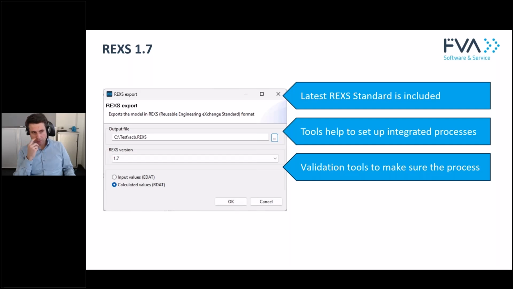And with the latest release, we focused more on the tool chain. We added different tools to help you set up integrated processes.